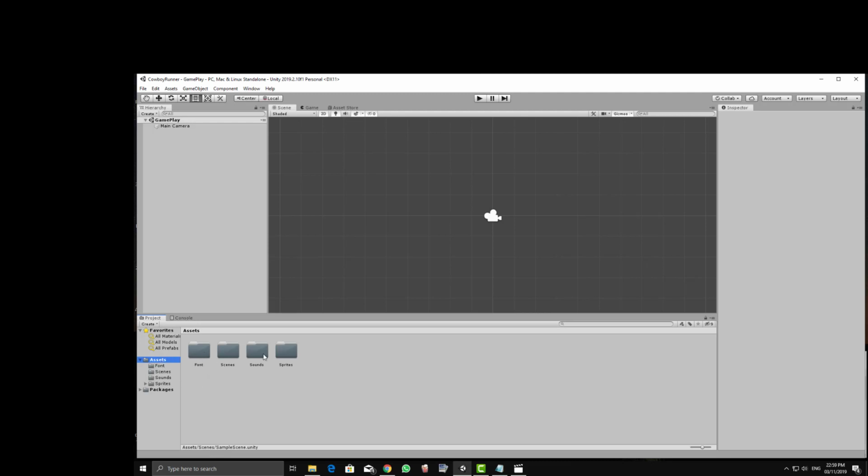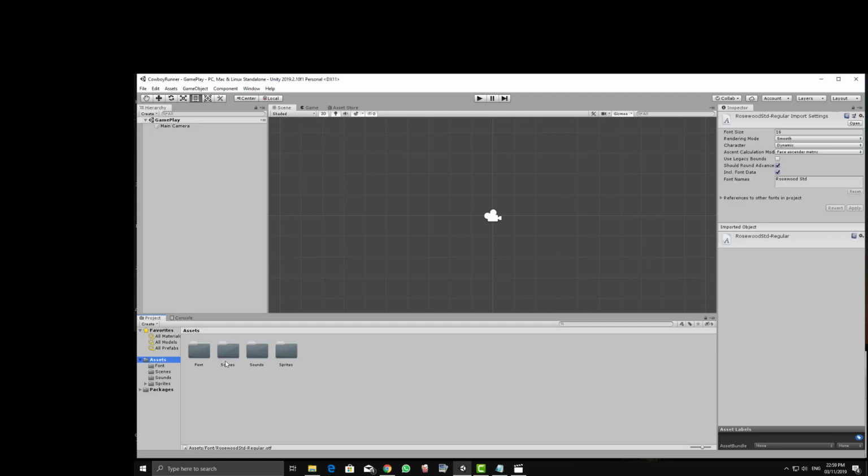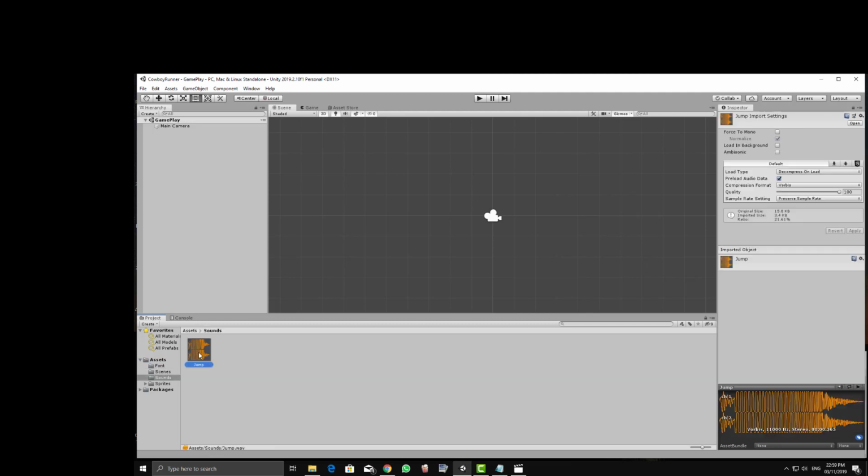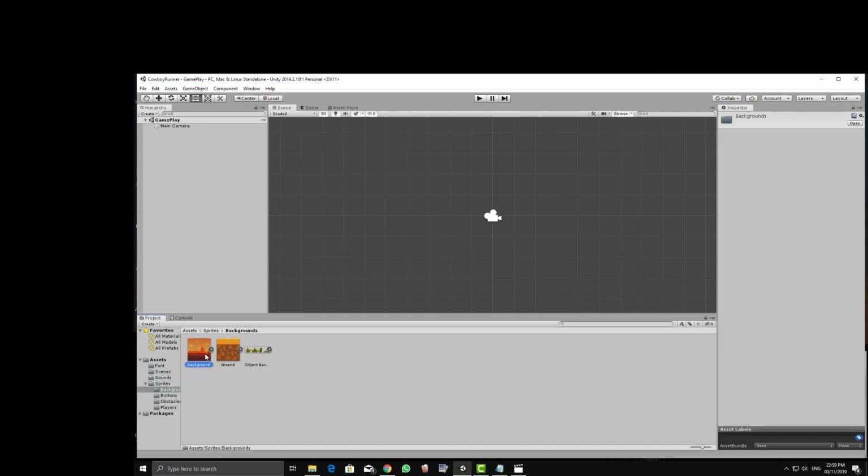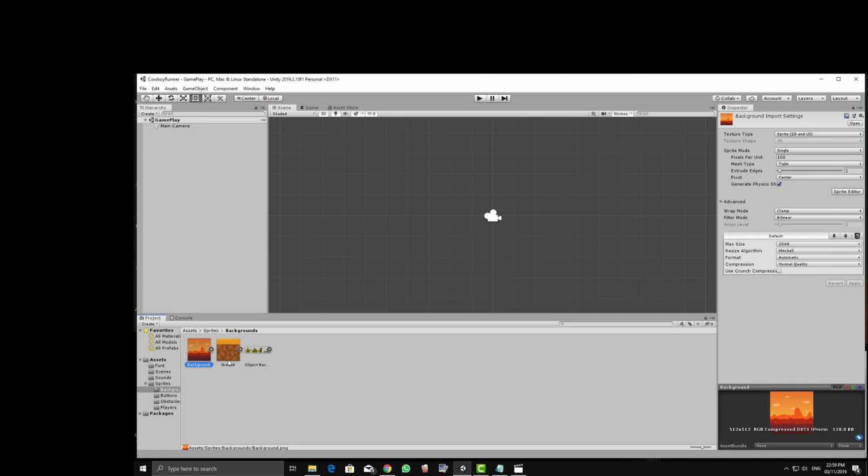As you can see, now we got all the assets that we just downloaded. It's a WAV file, sprites, backgrounds, etc.